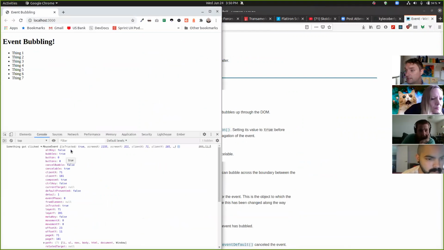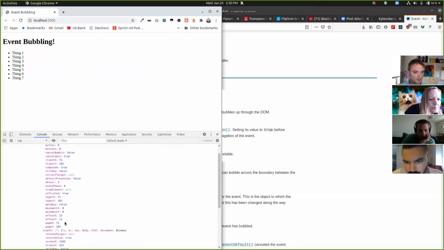Every kind of event has that. There's more specific kinds of events, like this one is a mouse event. Mouse events have things like these offsets and these screen things. That's how many pixels to the left and how many pixels down my mouse was when I clicked on that.